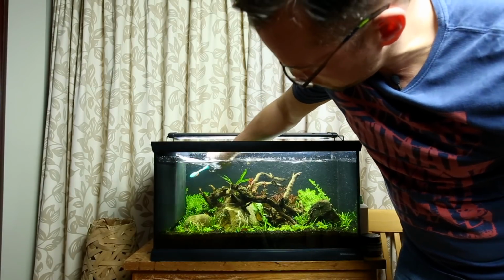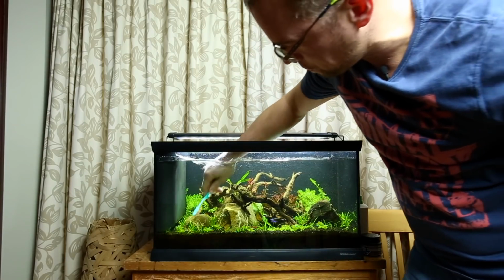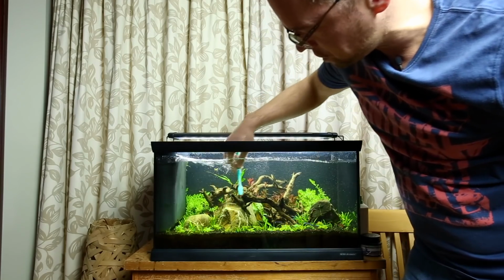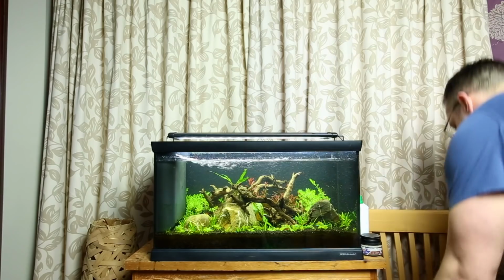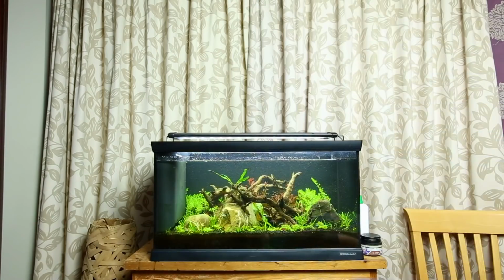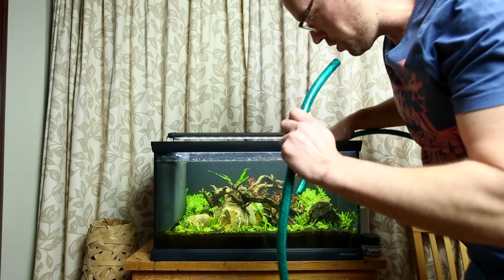So maintenance is all about preventative maintenance. It's all about preventing any problems before they start happening. So even if things look clean, give them a bit of a brush and it just prevents any build-up. Okay, so now we can unplug our filter and we can do the rest of the water change. And unplug the heater as well, obviously. Okay, so I'm just going to siphon out the rest of the water.